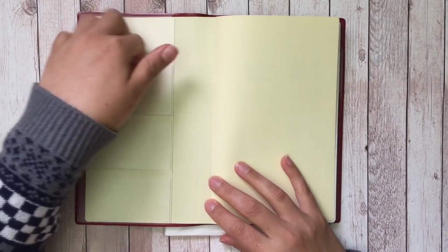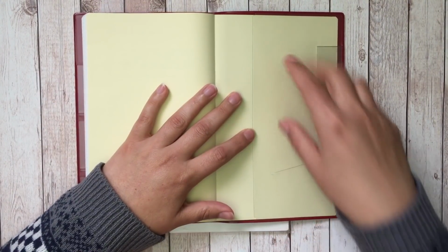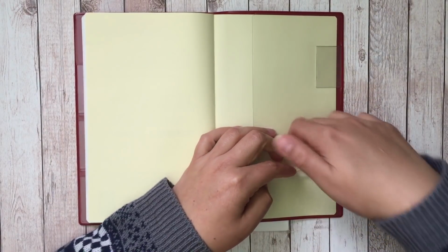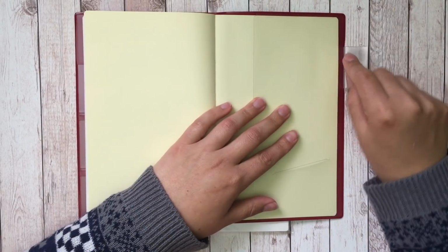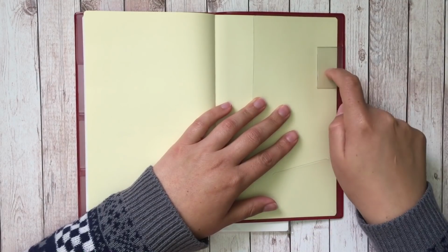On the inside, you get 1, 2, 3 card slots, and then of course you can use this to stuff stuff in. And then on the back, you get a difference between the 3-in-1 and this one. There's 3 more card slots. This one only has 1, and it's kind of awkwardly angled for, I don't know, business cards or something. And then you get a pen loop in here, which you do not in the 3-in-1. So that is a plus.